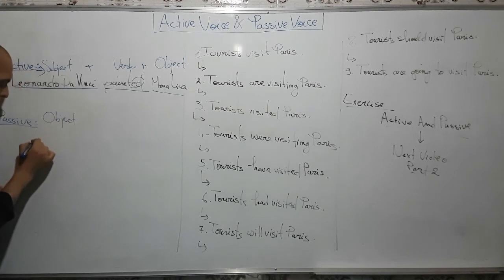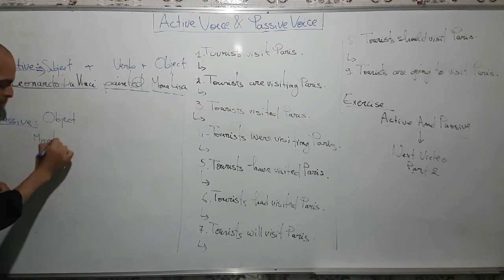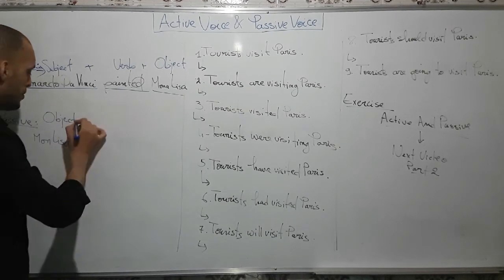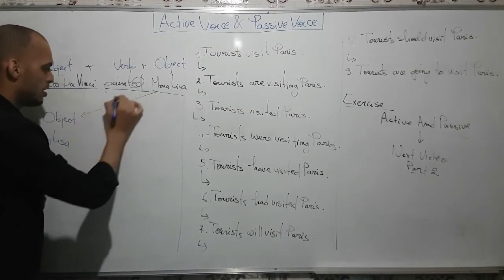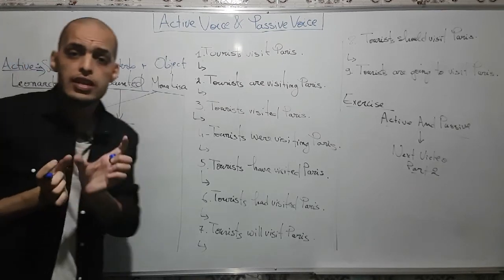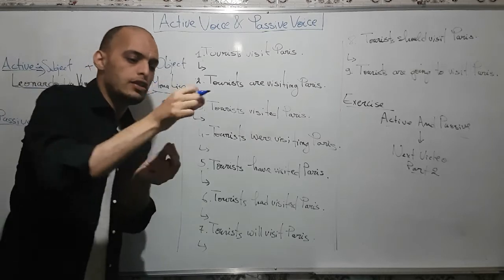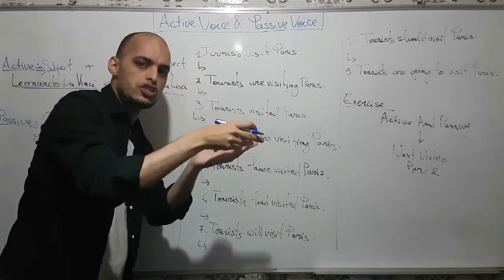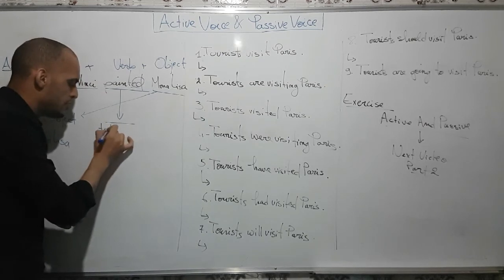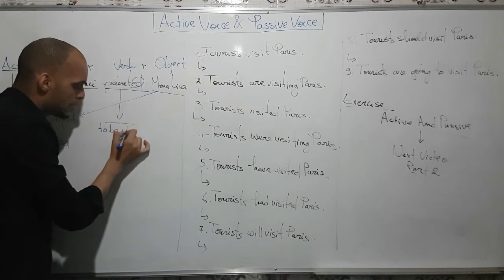Okay? Mona Lisa. So, Mona Lisa. Okay. Verb. So, Mona Lisa here. We verb here. Okay. So, for the verb, we try to make an addition. So we add verb to be. It must be verb to be plus past participle.